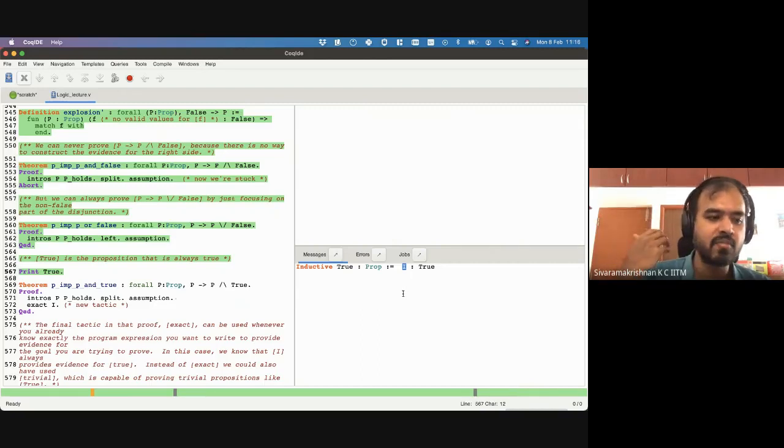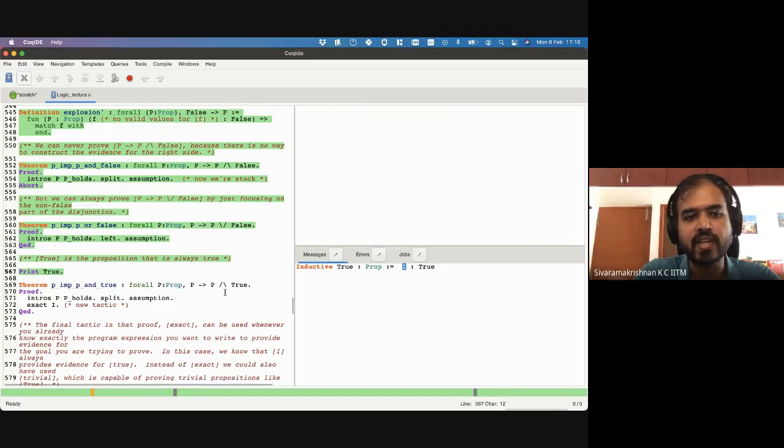So here is a simple proof about P implies P and true. Recall what you have to show. For a conjunction, you have to show both of the components. P is given as the argument to this function, so you can just return that P. For the right-hand side, we know exactly what the evidence for true is. That's just the constructor. If you produce I, then you have true. And this is precisely what we are going to do. You do the introductions here. We have this conjunction, you split it. You have two subgoals. As earlier, you can make this proof go through by the assumption tactic.